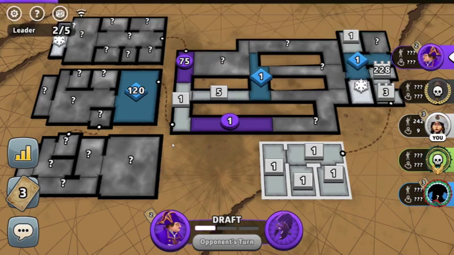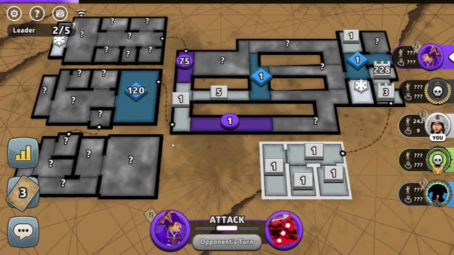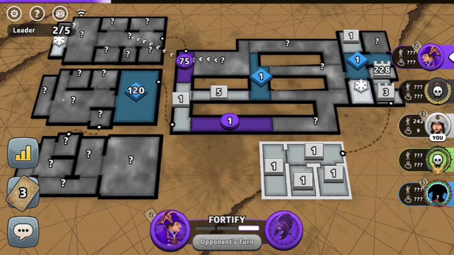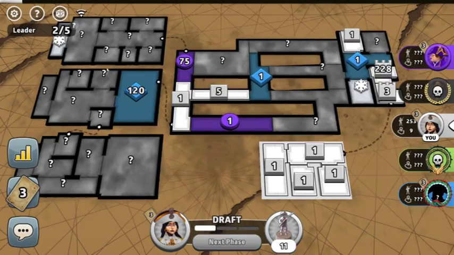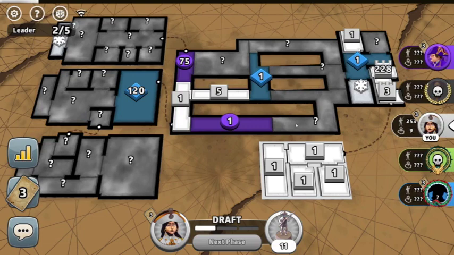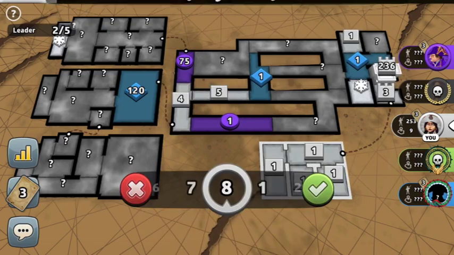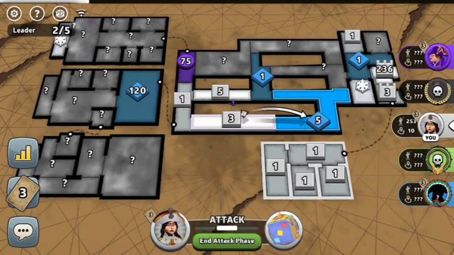Who should I try to card block? I don't know. Gotta pick somebody. Gotta pick blue, gotta pick purple. Who's getting more? Who's getting more now? Blue's done nothing bad to me, so perhaps I should try to see what's going on over here.